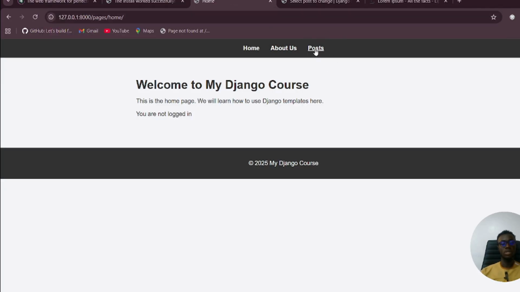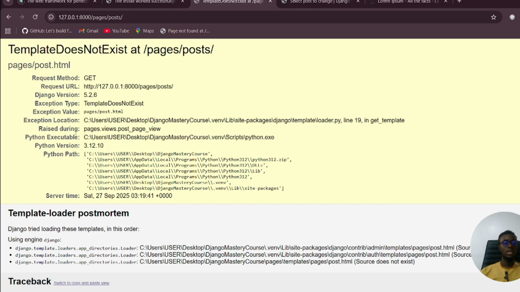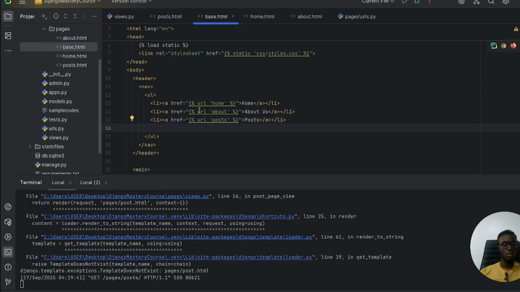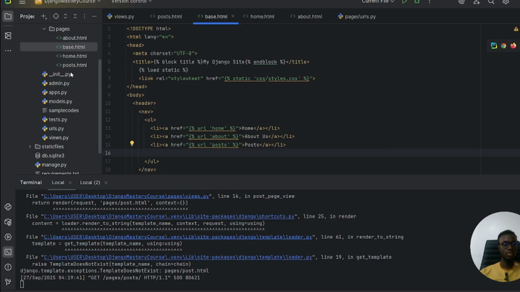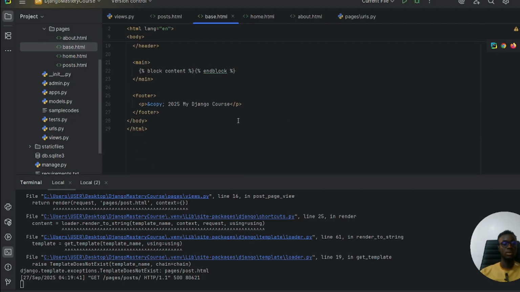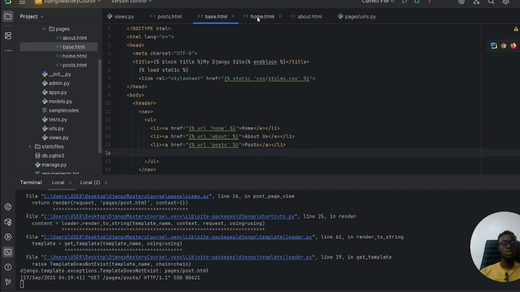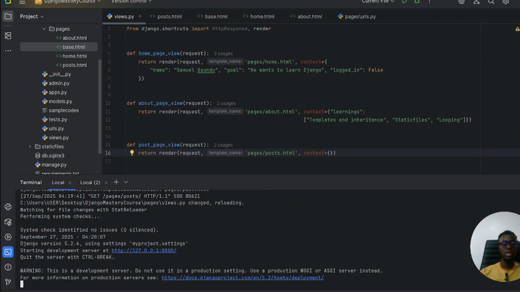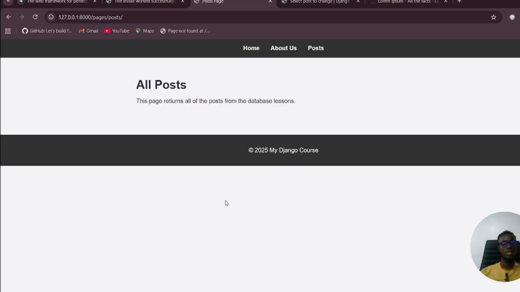So we see the post appear on the nav bar and then we can access it, but we run into an error. It says template does not exist. So it's our responsibility now to find out what could be breaking it. Say our post template. Okay, we had a slight error with the spelling. So when we go to this, we correct this to posts, and with that you see that this works.